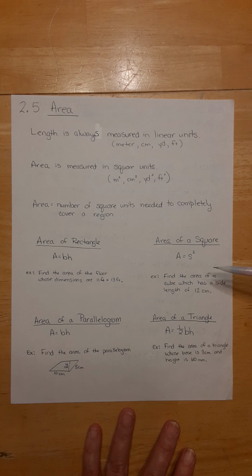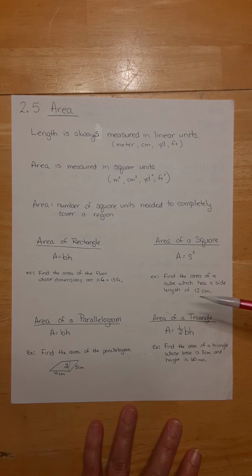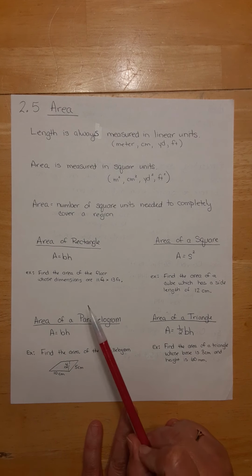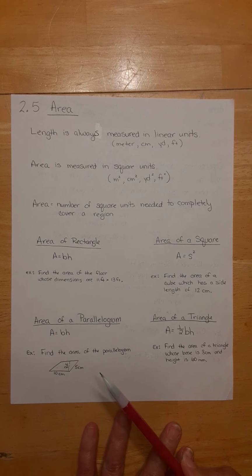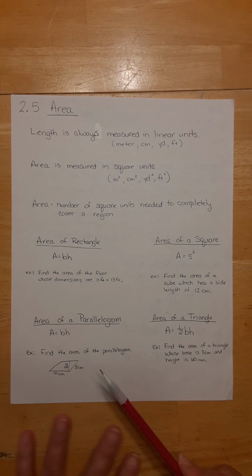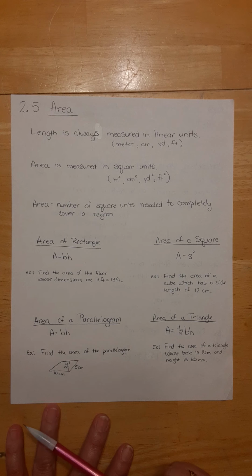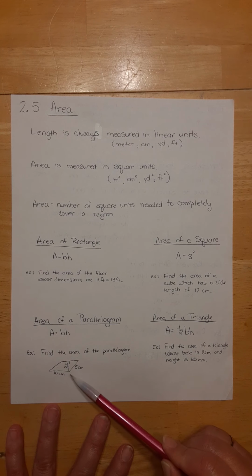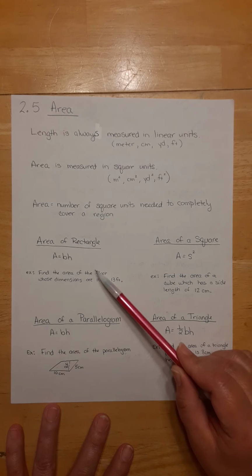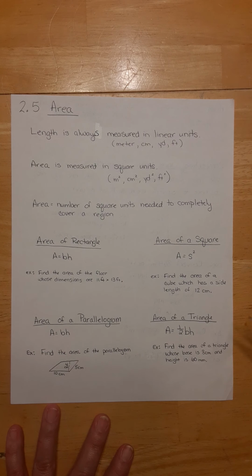So here we have a couple of our regular area equations that we tend to use. We have our rectangle, we've got our square, our equation for a parallelogram. Remember, a parallelogram is simply if we cut off the one triangle and attach it to the other end, we end up with a rectangle. So that's why we have the same equation as the standard rectangle. And for the triangle, our area is base times height, but we have to take the half. Don't forget to multiply it by 1/2. And these are our standard equations.